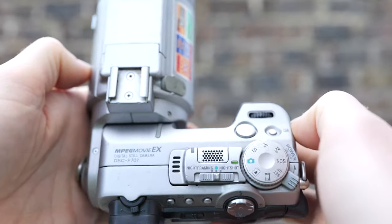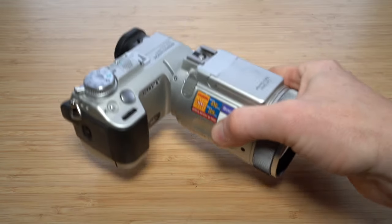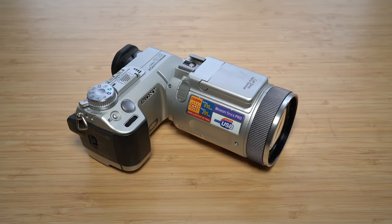Sony further refined the concept in 2002 with the 717, which for me is probably my favourite in the series, and I'll make a separate video all about it, devoting more time to those infrared capabilities which make this series sought after by many enthusiasts today.